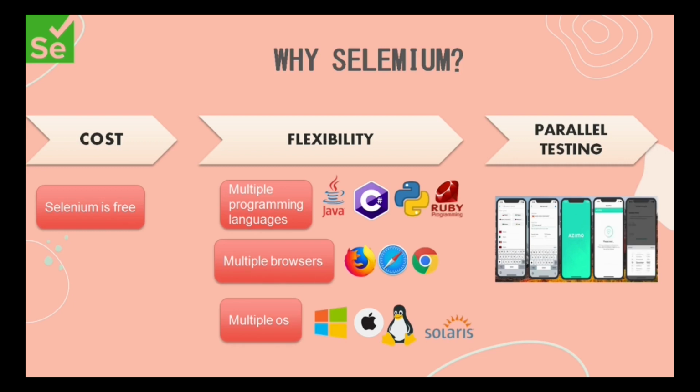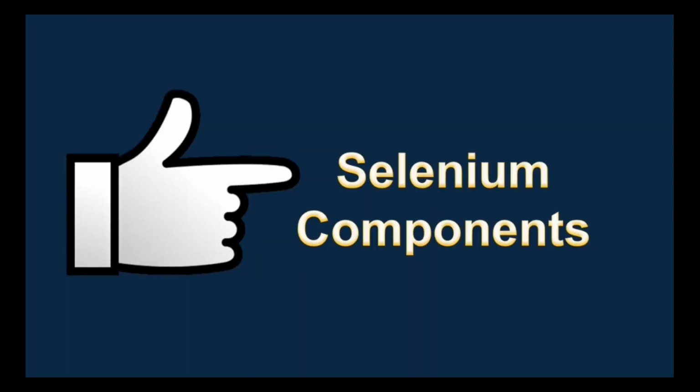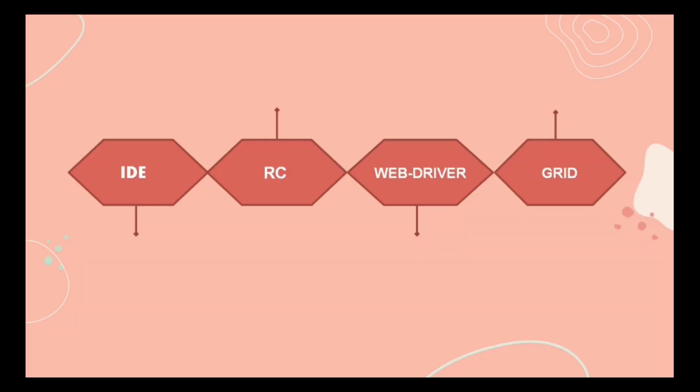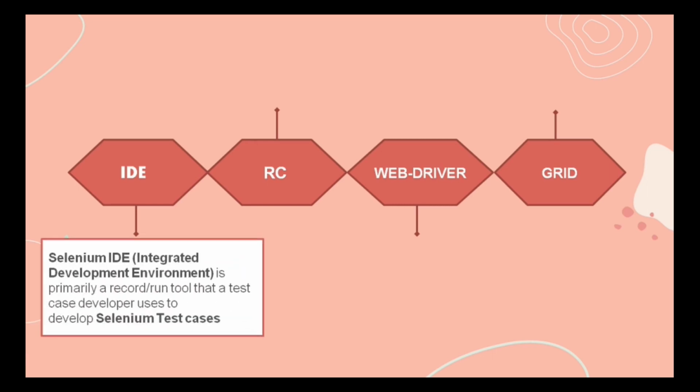Now let's move a little deeper into Selenium. We will study the Selenium components which comprise the Selenium suite. In total we have 4 components: the IDE, RC, WebDriver and Grid. Let us discuss IDE first. The Selenium IDE is the simplest tool in the entire Selenium suite. It is nothing but an integrated development environment.